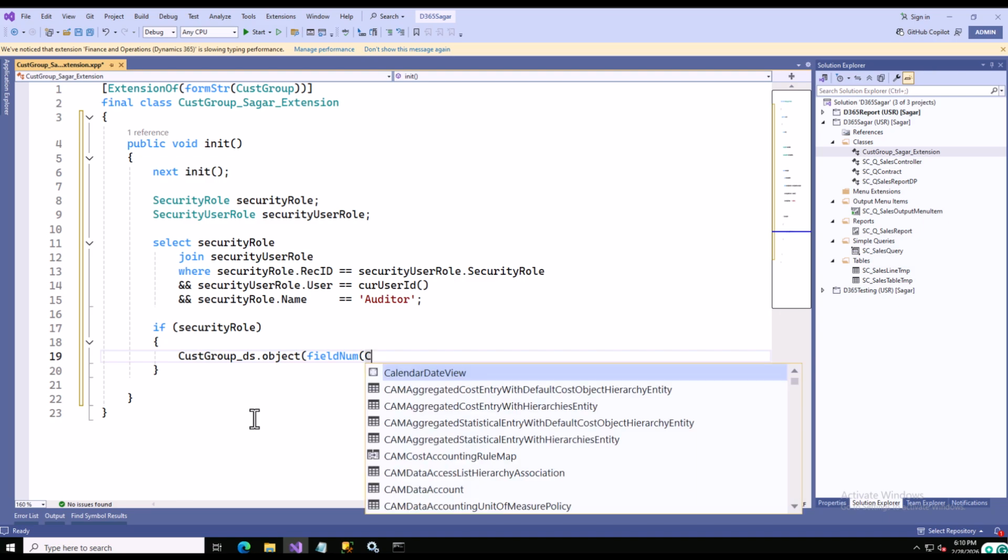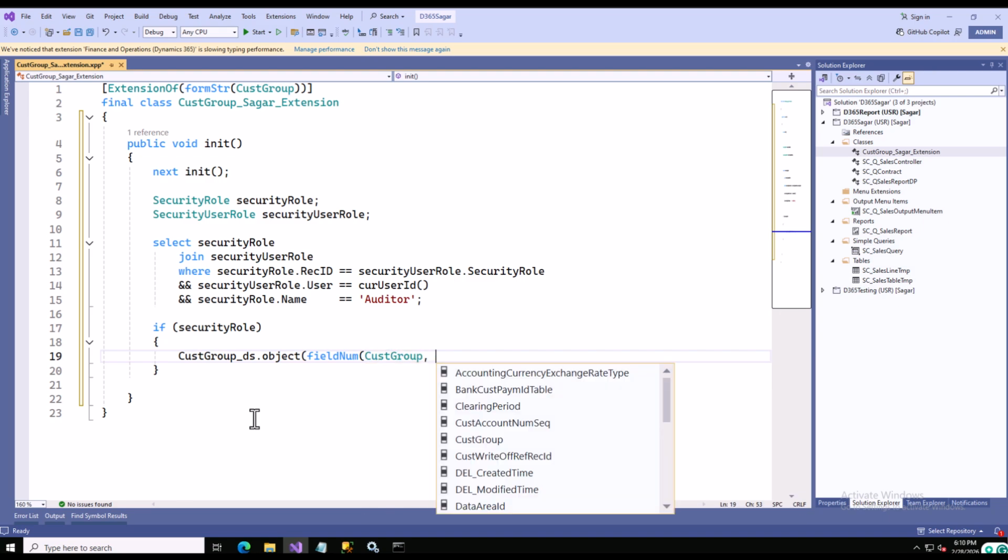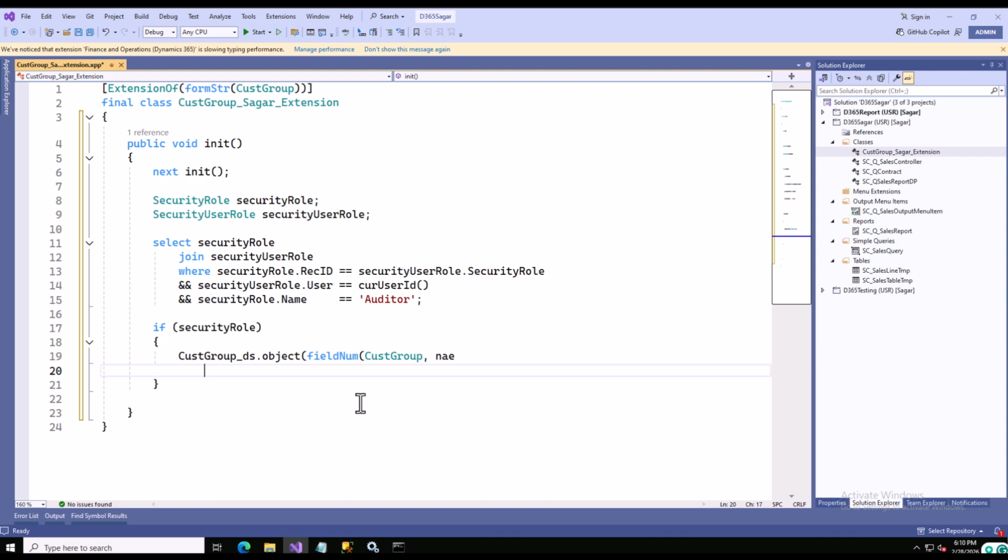My customer group is the table and the field is name, and then I can specify whether it should be enabled or disabled. Yep, that's it. So I've created my extension for the auditor role here. I'm not going to put any else condition.